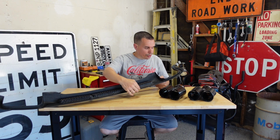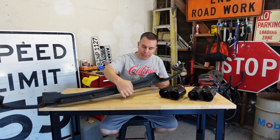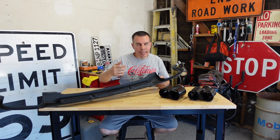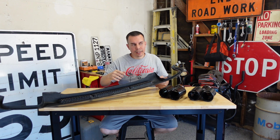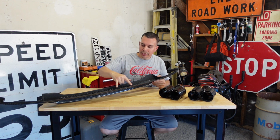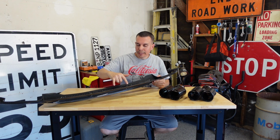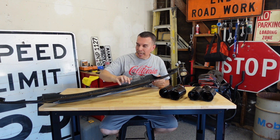Some diffusers are double wall, meaning they're actually thicker all the way around, and at that point, from the back side of your bumper, you would drill into the diffuser, or even use rivets to fasten into the back of the diffuser.